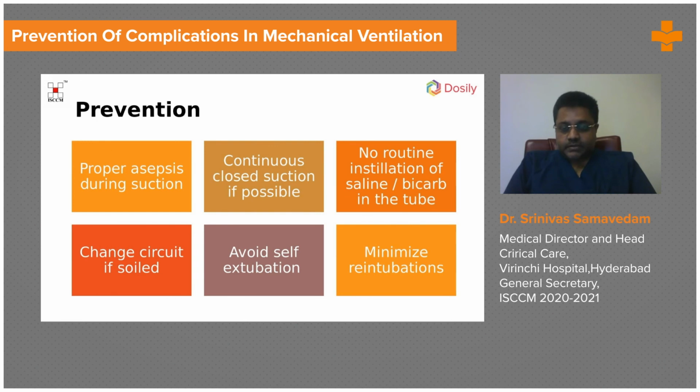Avoid self-extubation. So keep your patient well counseled, well sedated, and you need to talk to the patient. You need to explain to them why the tube is in place, why you need him to be cooperative. Because if the patient self-extubates, he invariably does so with the cuff inflated. He will damage the vocal cords, and your subsequent re-intubation would be a big challenge.